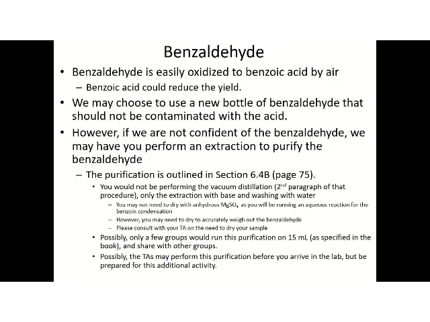The benzaldehyde is easily oxidized to benzoic acid by air, and benzoic acid could reduce the yield. That means that we need to work fast. We don't want to have this starting material exposed to air for a long time, right? We may choose to use a new bottle of benzaldehyde that should not be contaminated with the acid. However, if we are not confident of the benzaldehyde, we may have to perform an extraction to purify the benzaldehyde.